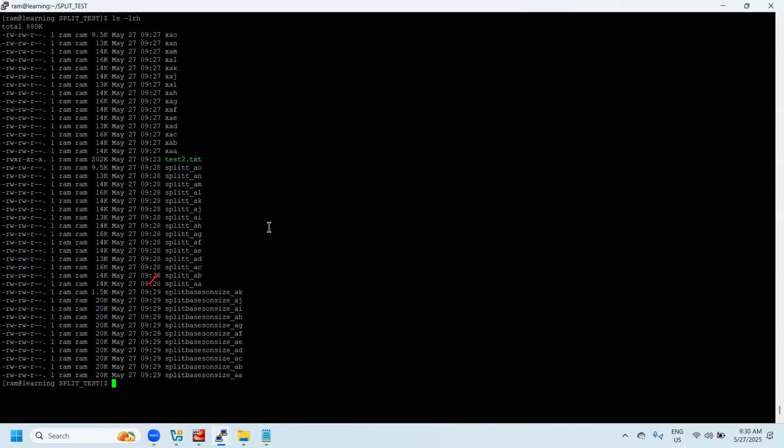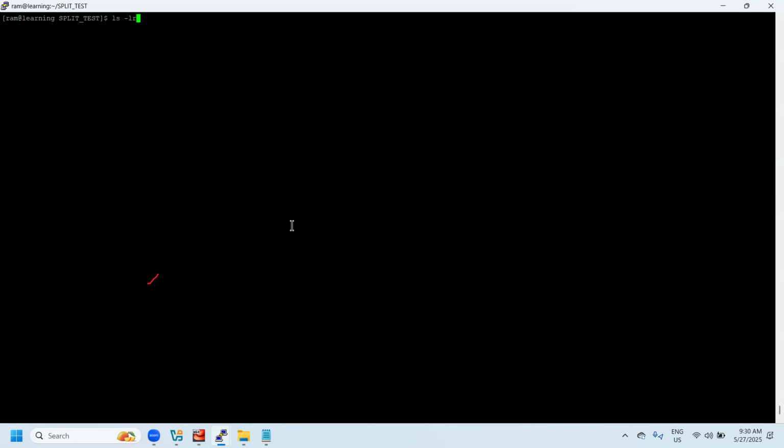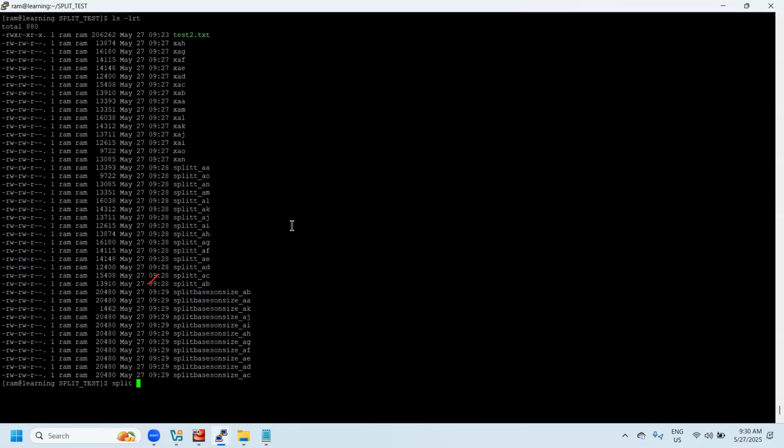We use this split command, and we can also specify it to split the file into equal parts. For example, go with equal size, with the prefix equal_size_. Now ls -l.